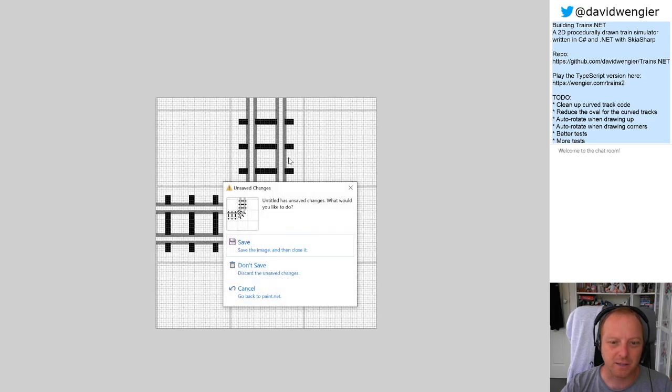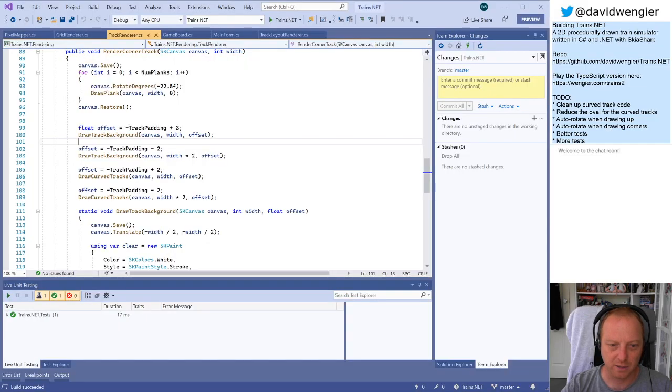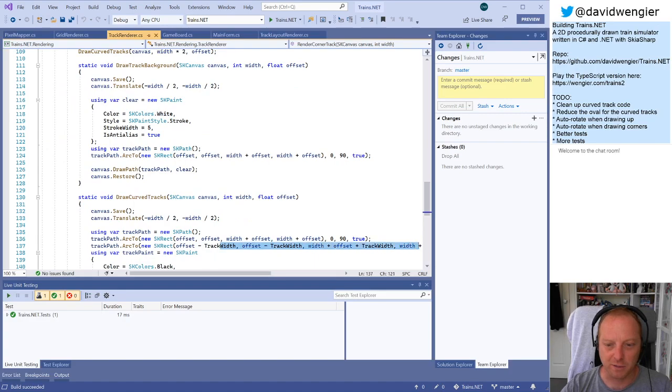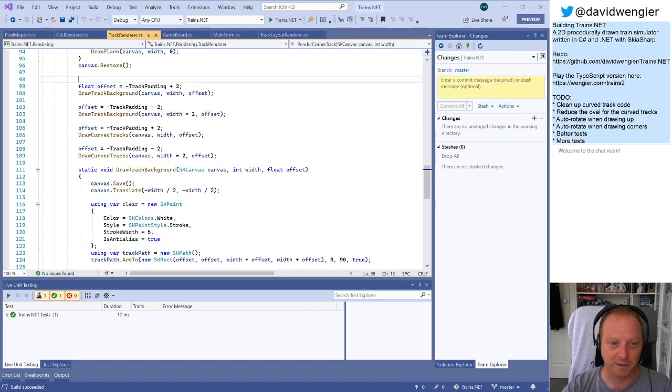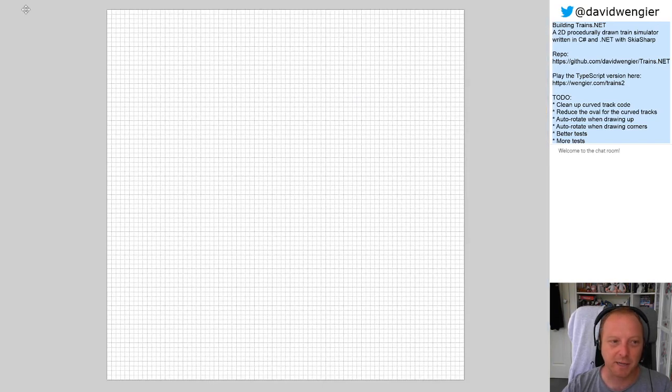But the other thing that's not nice, let's close this, is this code. This code is full of these random numbers and this horribleness here. Basically, I had no idea what I was doing. I will be the first to admit I had absolutely no idea what I was doing, and that's not good, but here we are, we learn from our mistakes. So I'm going to redo all of this today, because I've done a bit of reading and I know what I did wrong, and I can actually explain what I did wrong. So let's start with that.